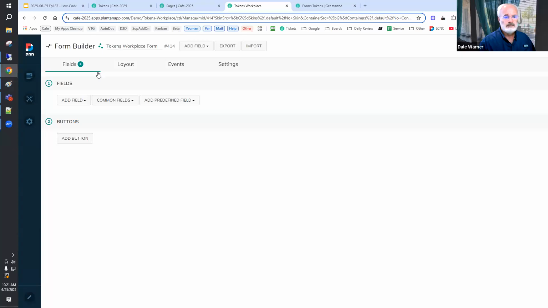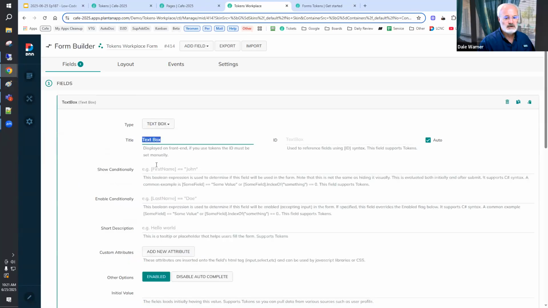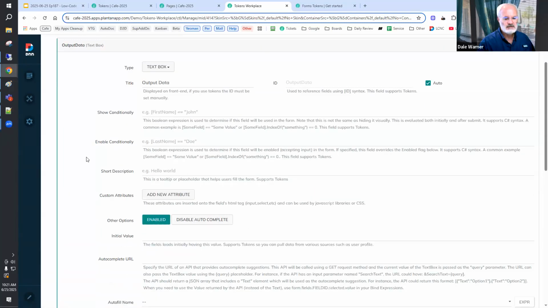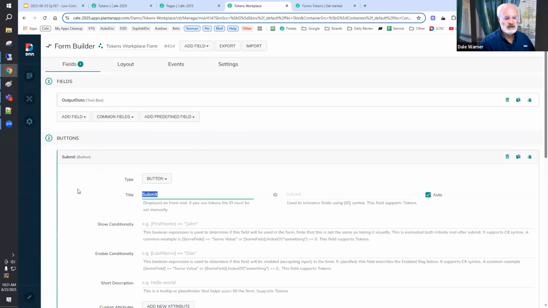If we add a field, I'm going to make this a text box, and I'm going to call it our output data. I'm just going to dump things here as just general output of things. Yeah, let's add a button.